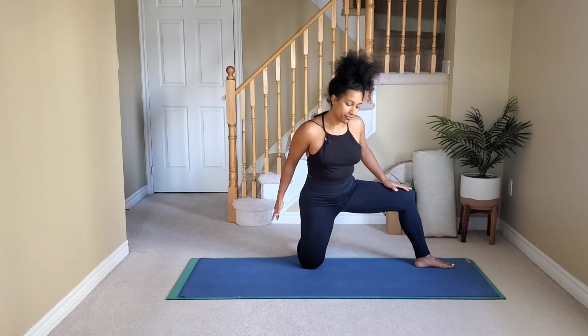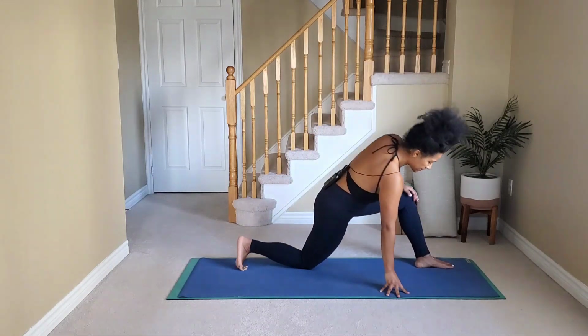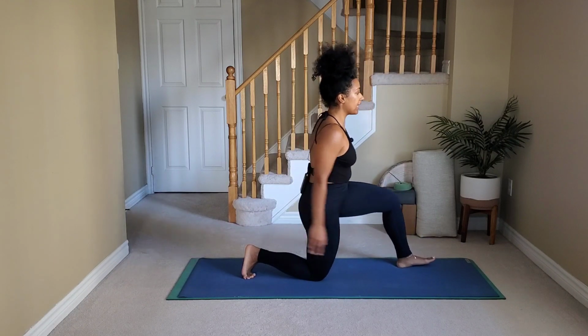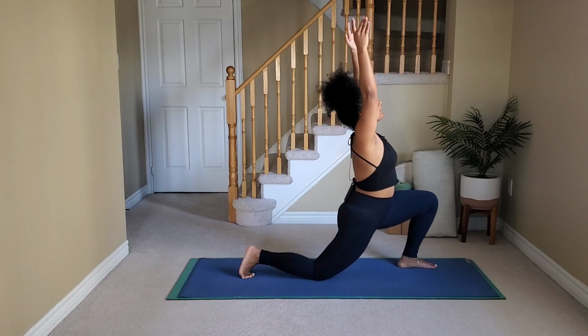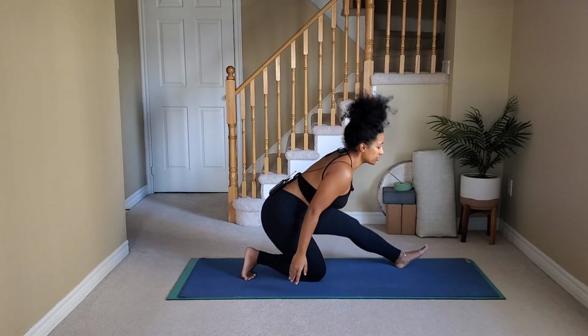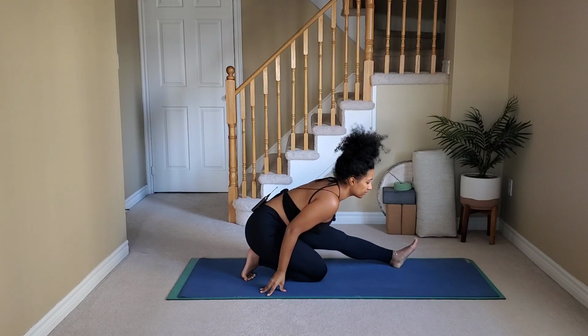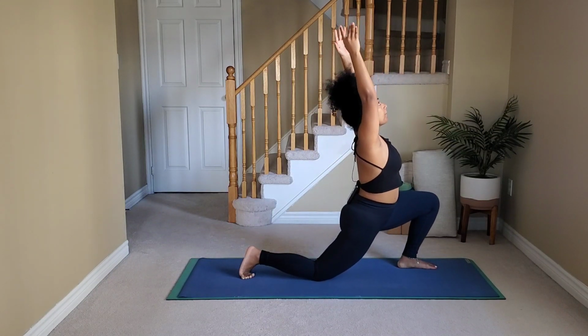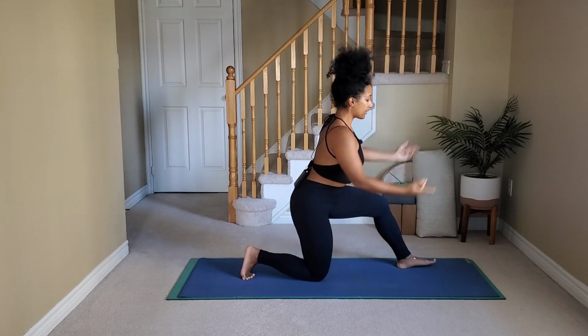We're going to pivot again, so swing your right foot, right shin to the back as if you were in a lunge. You might need to readjust. Inhale, arms up. And exhale, swoosh your arms back. Bring your bum towards your heels. Inhale, lift up. Exhale, swoosh back.